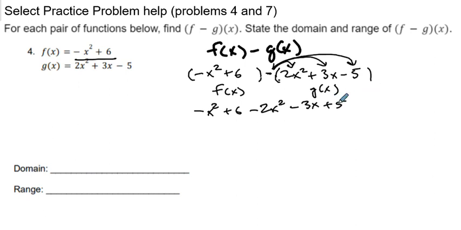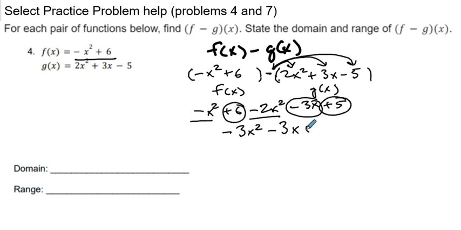Now I have everything written down. It's just a matter of collecting things. Here are my x squared terms: we've got negative 1 and negative 2, so together that gives you negative 3x squared. Then we have negative 3x, and this is the only term that has just an x with it. Then we've got 5 and 6, these two, so we're going to go plus 11. And that is combining like terms. This is something we've done, and we should be pretty familiar with it. Minus 3x squared, minus 3x, plus 11.